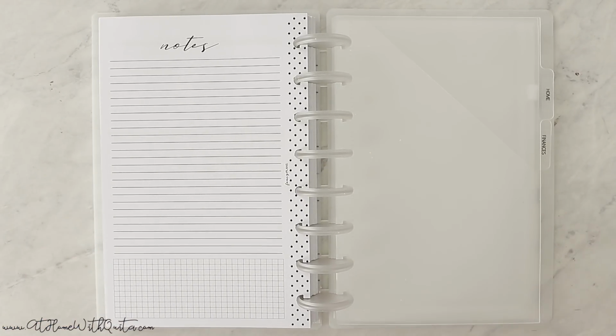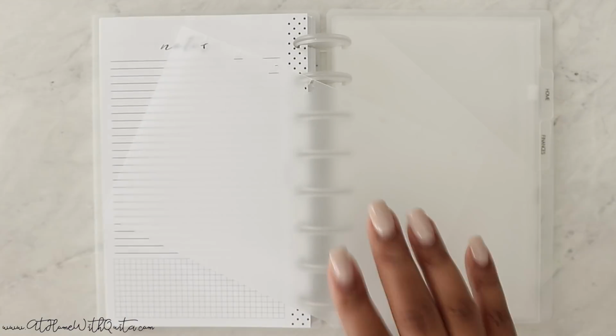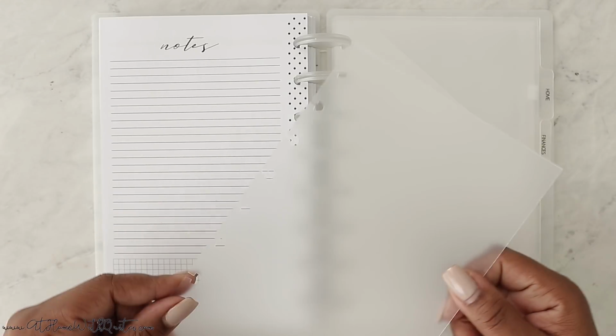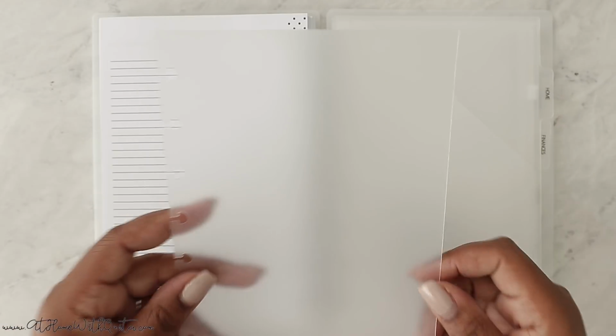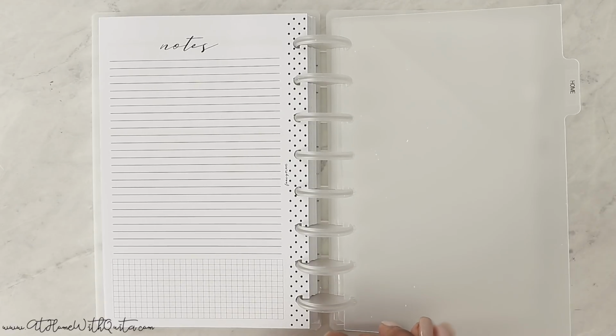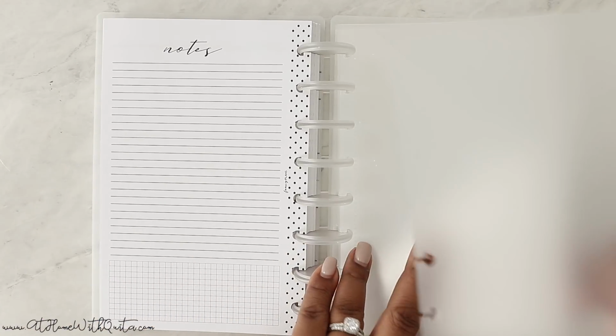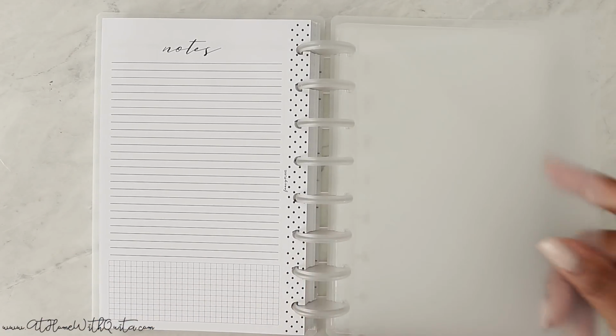So let's also say that you want to just have a dashboard of sorts. There are tons of different dashboards out there, again with the neutral, right? So these are our frosted dashboards. It could be cardstock, it could be vellum like I showed you earlier. Divider dashboards are considered dashboards, as I said in the name. So basically a dashboard is something where you can stick some things to it, and that way you can display something that you want to see right in front of you.